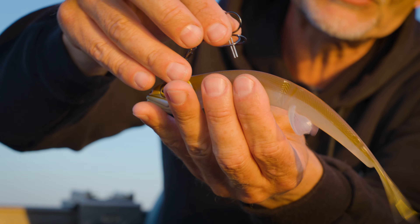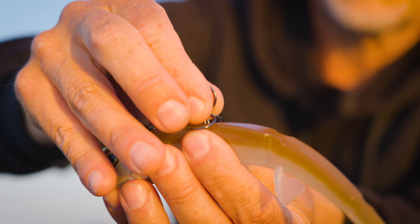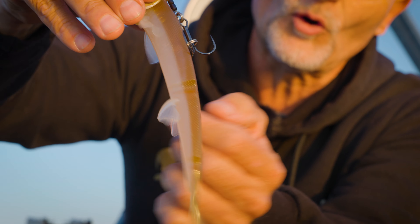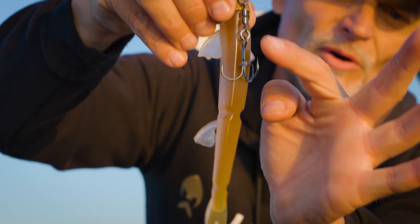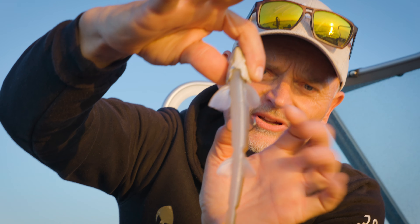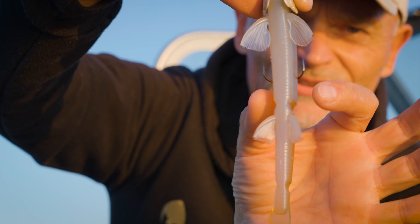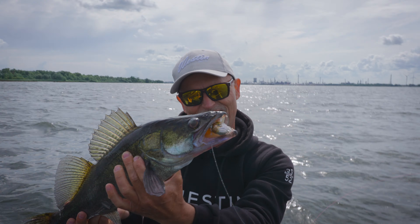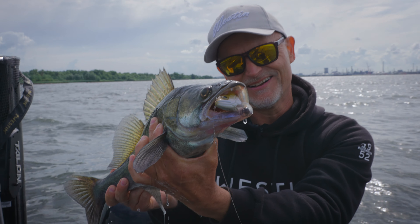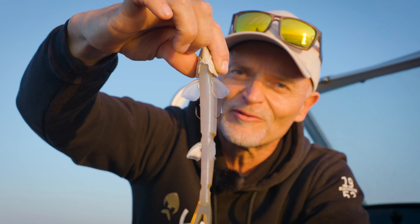When you want to present it again, you just take the two exposed hooks on this clip, put them in, and all three points and barbs are out. They are wider than the shad itself — as you can see very clearly here — so what you get is the perfect hook ratio. This TwinTeez Pelagic will get the big ones, that's for sure.